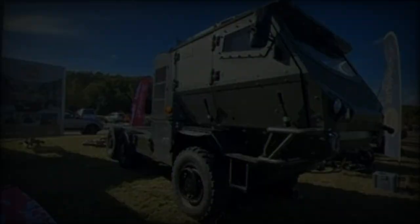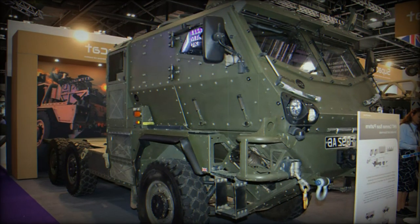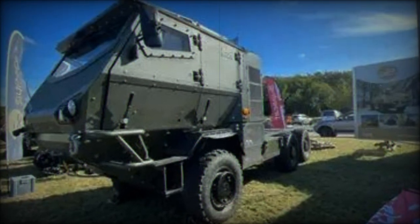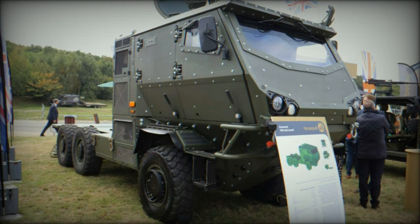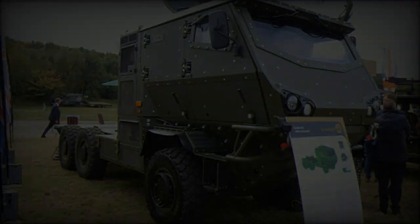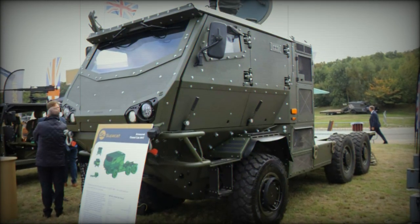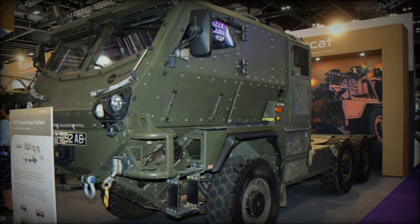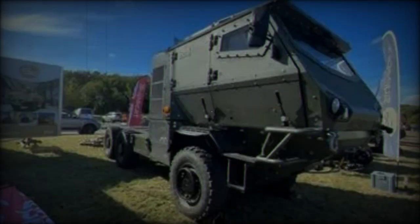Based on the common modular platform of the HMT range, this new variant provides a high level of crew protection while maintaining subsystem compatibility with other HMT models, including the British Ministry of Defense's Jackal and Coyote. The closed cab illustrates the benefits of modular design, enabling the continuous development of new capabilities on an existing platform. The ACC HMT is designed to be deployed in the same tactical environment as light troops, allowing for logistical support to be brought precisely where needed, maximizing the safety and effectiveness of soldiers. Typically, the armored closed-cab HMT can be used for roles such as ground-based air defense, organic anti-armor support for combat groups, ambulance, recovery vehicle, or troop transport.